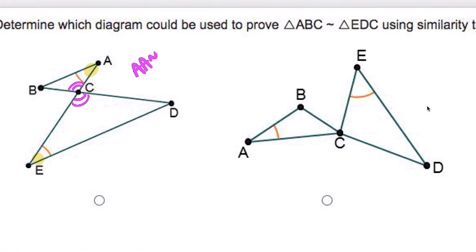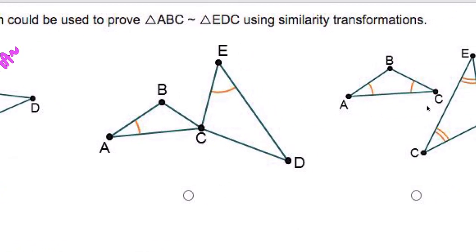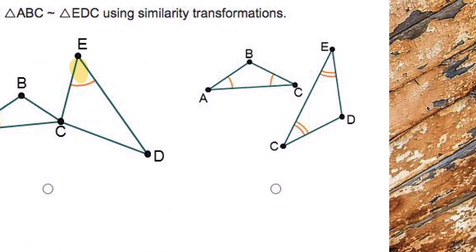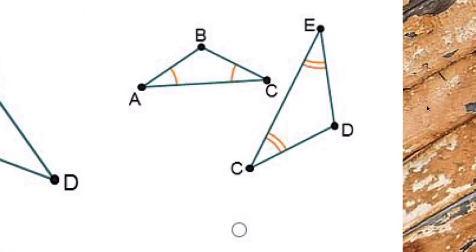Let's look at the others to determine why they would not be a good choice. This one here has one set of angles congruent, but that's all. We don't have any vertical angles, and there's no way to determine another pair of matching angles. The third option here does have multiple angles marked in each triangle, but in this first triangle, we have these two that match, and then in the other triangle, these two. And they're not matching to each other.